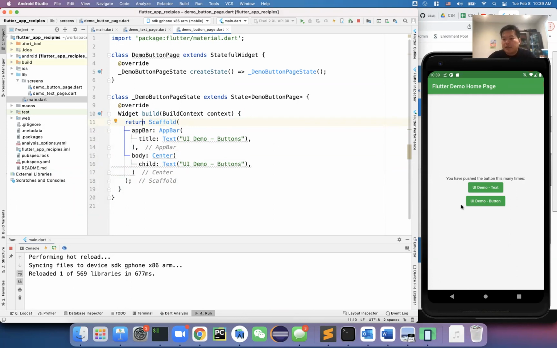Yes, so the return button here is built in. Okay, you call this Navigator.push, they automatically have it. All right. So to summarize, maybe I'll do one more time on creating a new screen and the navigation.